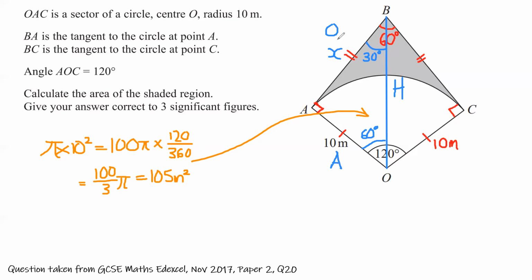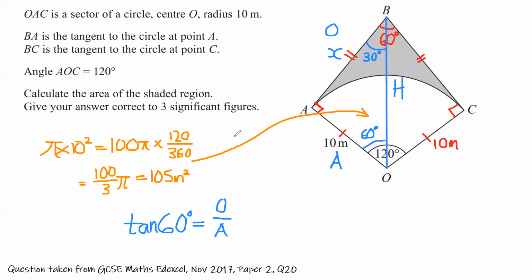So now if we do SOHCAHTOA, we know that if we want to find out the opposite and we know the adjacent, that means we need to do tan. We'll use tan. So we always do tan of the angle. In this case, we're doing tan of 60 because we said we were going to use 60 degrees as our example angle. And we know that that equals opposite over adjacent.